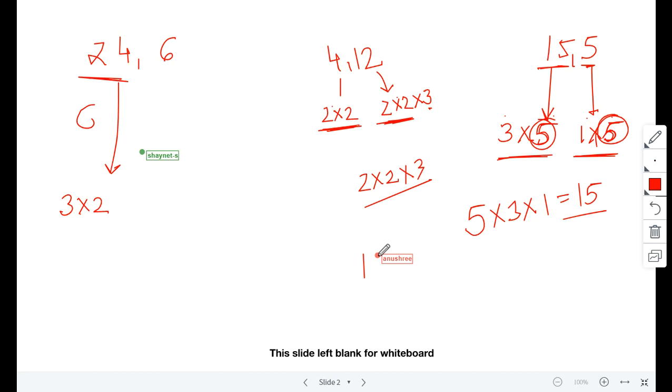Define what the prime numbers are. It has no numbers that go into it. Okay, so prime numbers are those numbers that can be divided by themselves and by 1 only. Say for example 5. You can divide 5 by 1 and 5 only. Right? Say 7. So these are the prime numbers. So you have to split 24 into the prime factors.